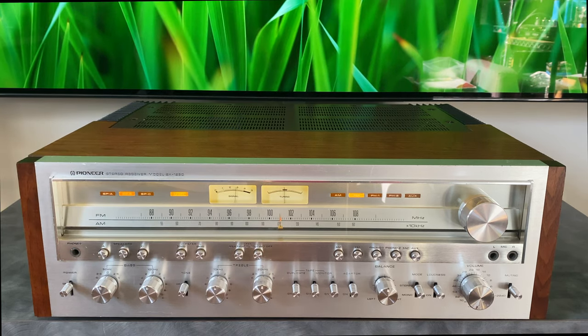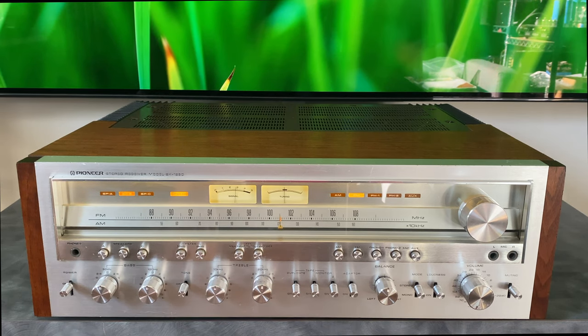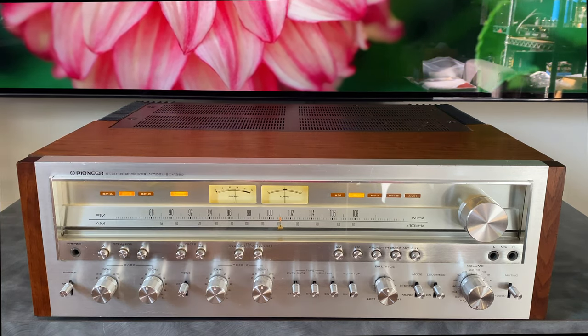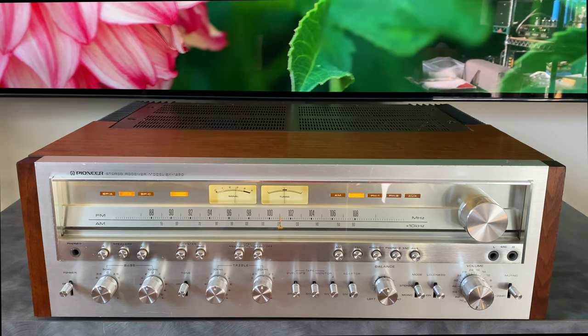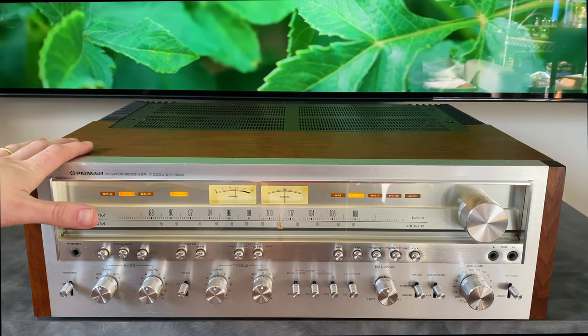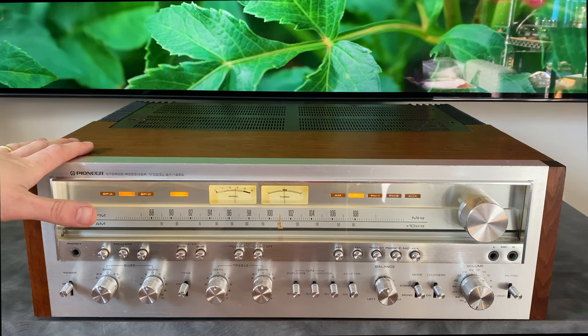I'm going to take you around a tour of the front panel, how all the controls and features work. We'll look at the back, go through all the jacks and connections. Then we'll open up the unit, take a peek at the inside. I'll do a review of the restoration that I've done to the unit and give you some things to think about if you are interested in purchasing one of these. And then to conclude, we'll just wrap up on what makes these very collectible and desirable units. So if that sounds cool, stick around and we'll get started.